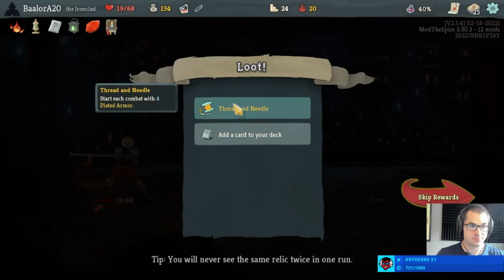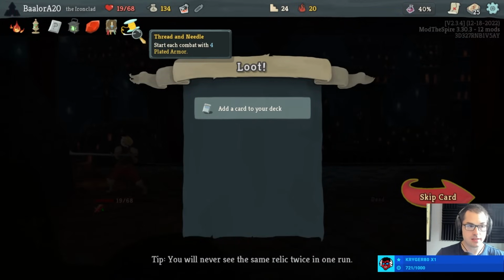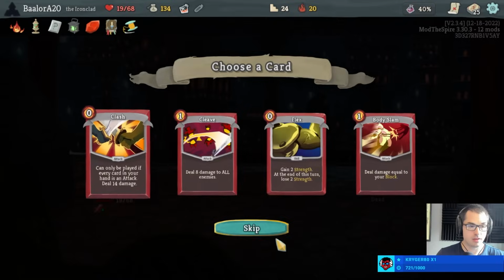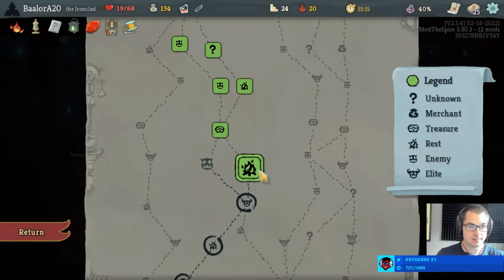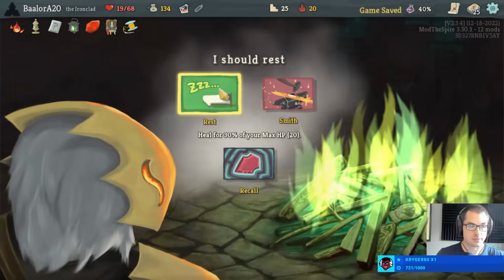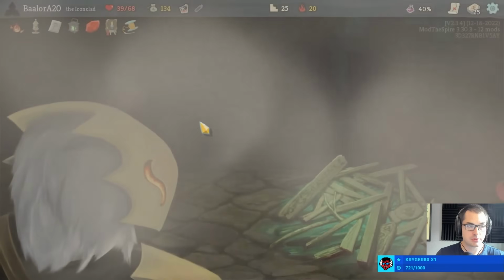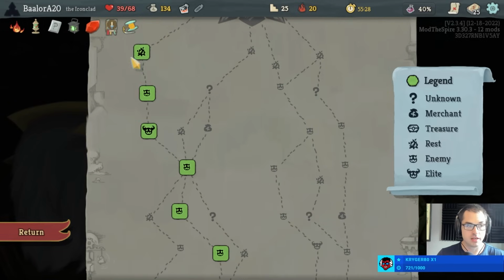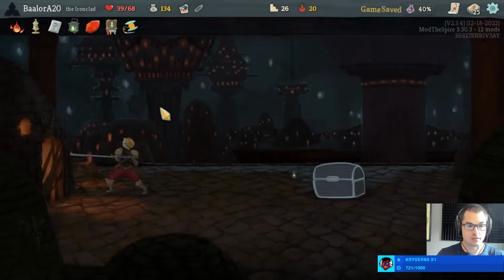We're not dead. In fact, we have a Thread Needle, giving us 4 plated armor per fight. And 4 unupgraded common cards. Get out of here. Now, we sleep. Back to a totally reasonable amount of HP. I don't think we took so much damage that I don't get to take a whole bunch of combats here. I want to keep farming card rewards. So let's keep taking fights.